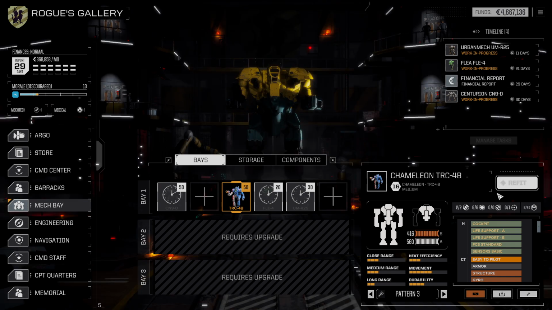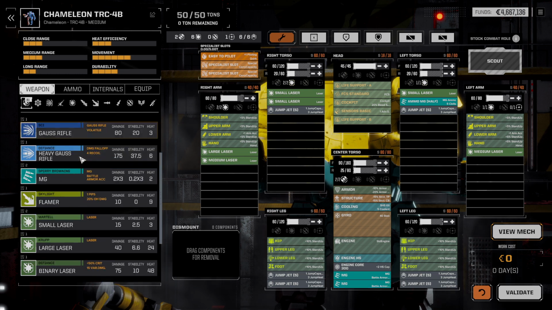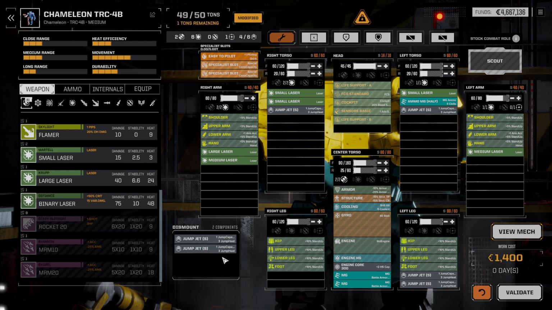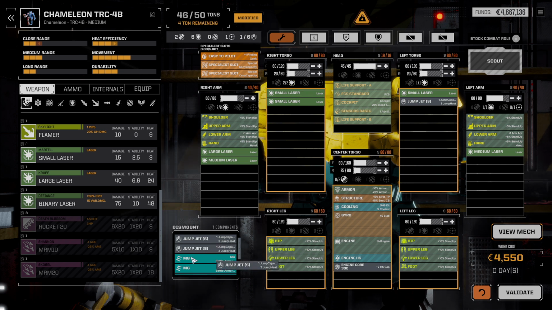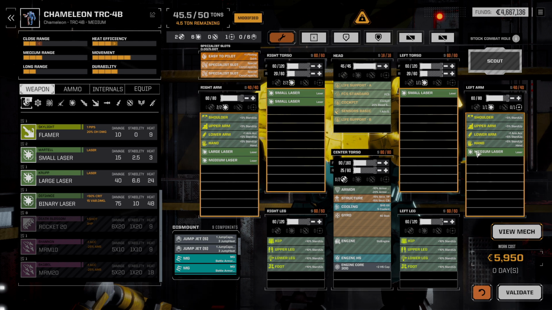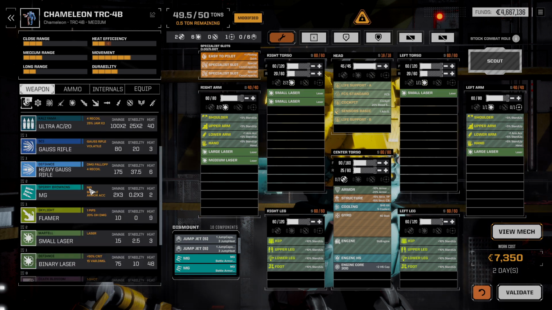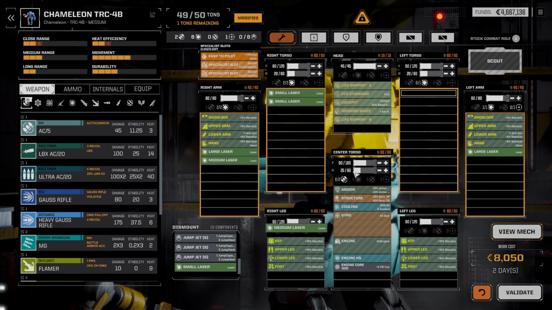And then back to the Chameleon. So the idea of dropping the size of the engine core and upgrading it to be all large lasers and binary laser is less than ideal. But I definitely want to get these machine guns out of here. I don't want ammo that can explode. I'm going to get the jump jets out of here. I mean, that is viable. That is actually viable. And actually we could do that.